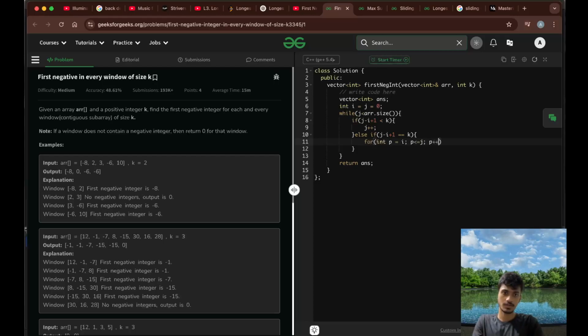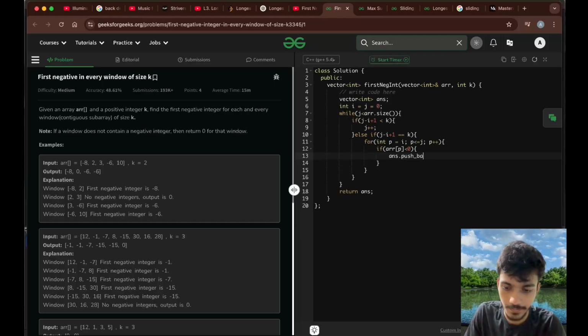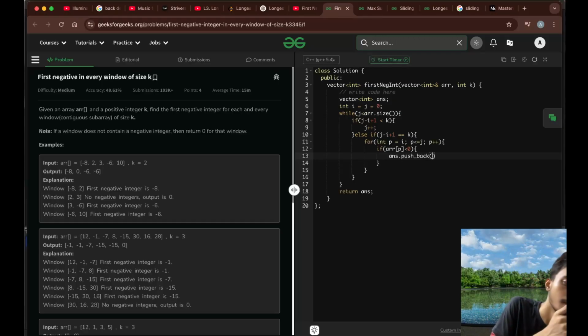p plus plus. If arr of p less than 0, answer dot push back arr of p.